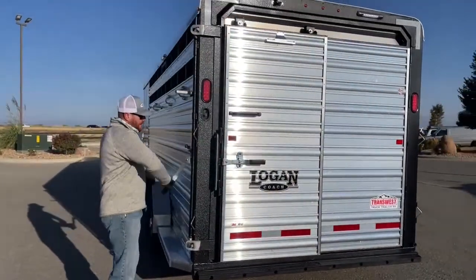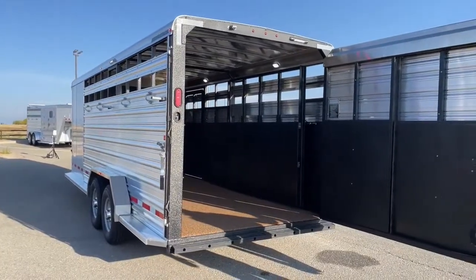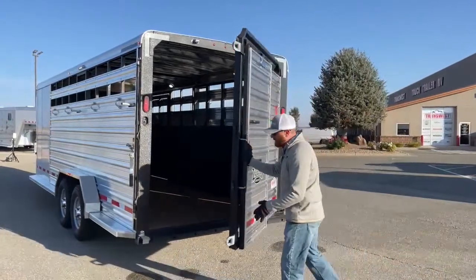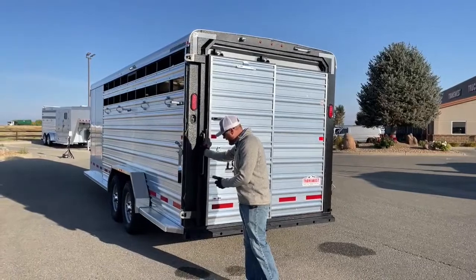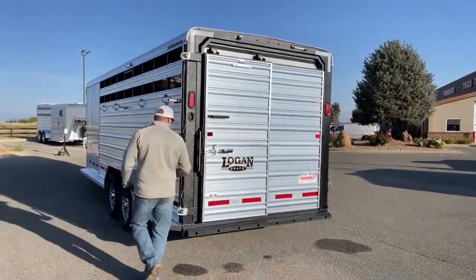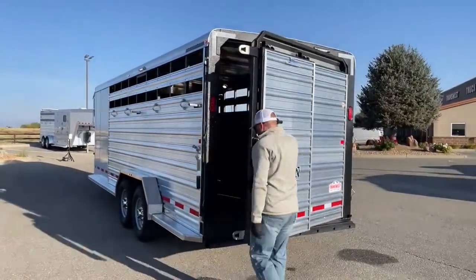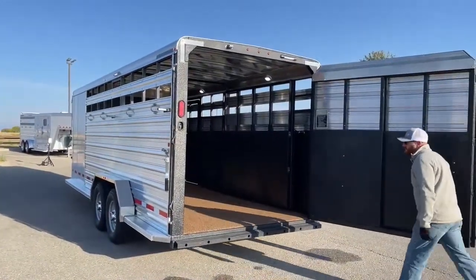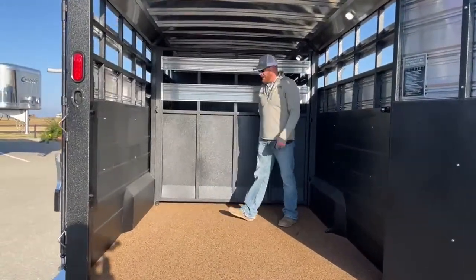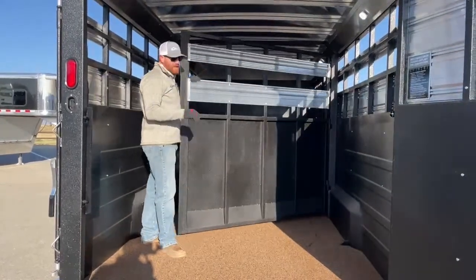One thing that's really cool on this — I'm a big fan of slam gates, and the reason is safety. If we're bringing some calves up here and pushing them in, you can get the front compartment loaded and you're working on the back. As you swing this across, I don't have to struggle to get this gate in place while calves or bulls are pushing back. On this one, we just throw it shut and it slams. Then I can walk over, grab my big cam latch, and lock it into place. Slam latch on this one, and it's on the center gate as well. We basically just split the stall area in half. Center gate — same thing on a slam — so I can get that locked when we're pushing calves or anything in here. There's a release for that slam gate on both the inside and exterior, and I can take it across and pin it against the passenger side wall.